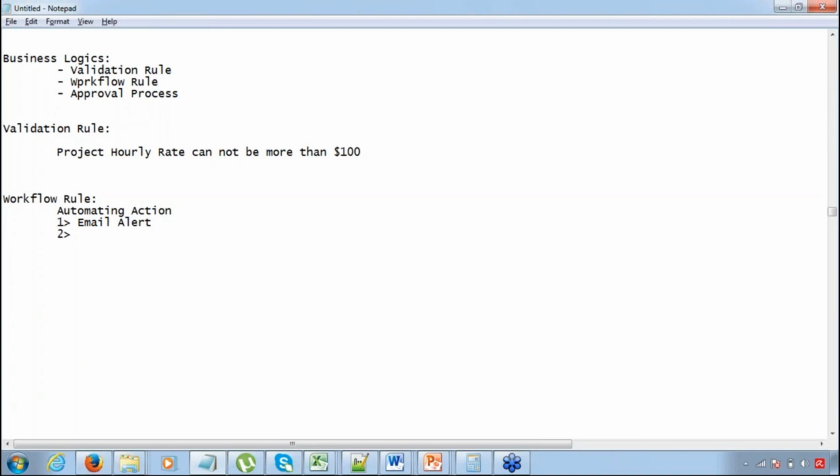Then you can assign a task to a user. Then you can update a field, and you can send an outbound message. So these are the 4 different actions which can be automated using a workflow rule.